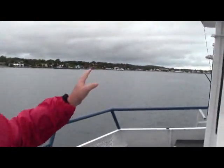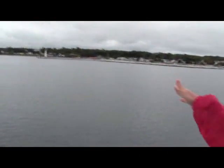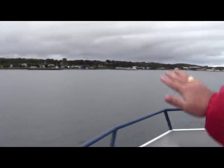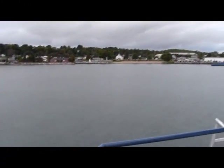So now we're taking the boat back from Mackinac, and as you can see it is a bit windy again, but we're heading into the bay area where the tents will be. Where this boat will be docking is exactly the same spot where the tents will be for the event. This area here and your little lighthouse will be some of the racing on the snow. The slalom events will be right in this bay area. This will be where the Zamboni ice will be, and the tents will be straight ahead. Even on a cloudy day, the visibility in this pristine water is great; you can still see down 15-20 feet to the bottom.